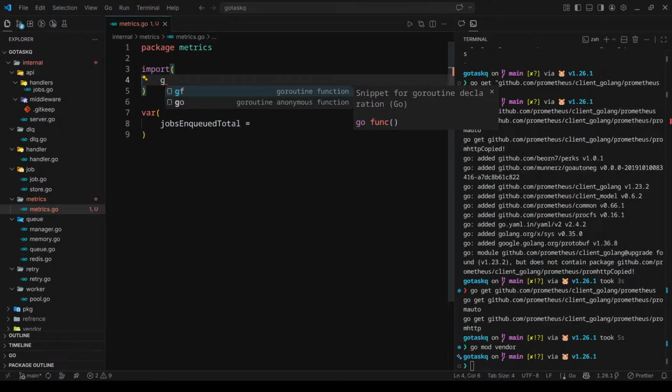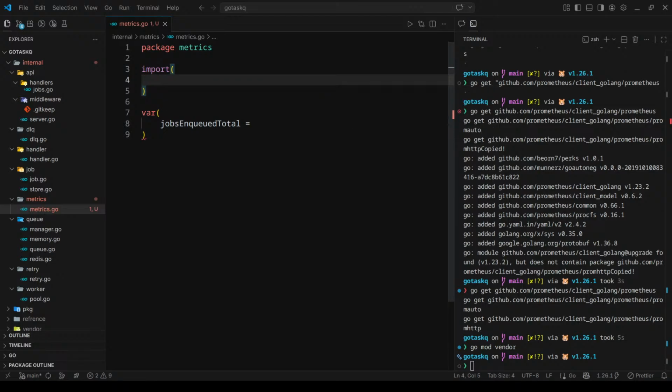What was the name of the package? github.com/prometheus/client_golang/ what was it? One I need this and the other I need is promauto from here. client_golang/prometheus.